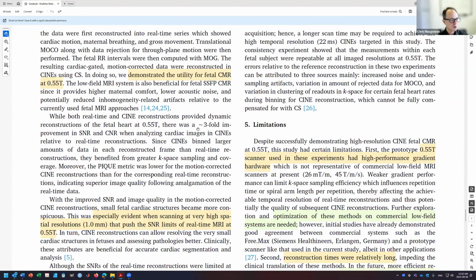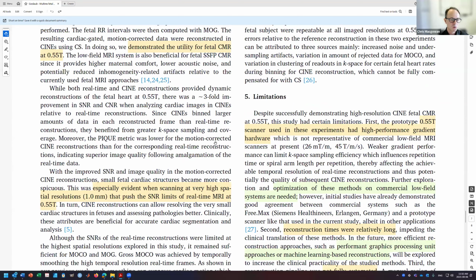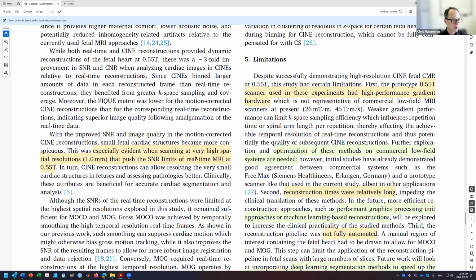So I'll conclude by saying we've demonstrated the utility of combining data from a real-time acquisition to generate higher quality images, which might allow you to push the spatial resolution at low field. We think that this is an interesting avenue, like others are pursuing, using the wide bore systems, which are quieter and maybe more comforting for pregnant subjects, which can be challenges in a smaller bore system.